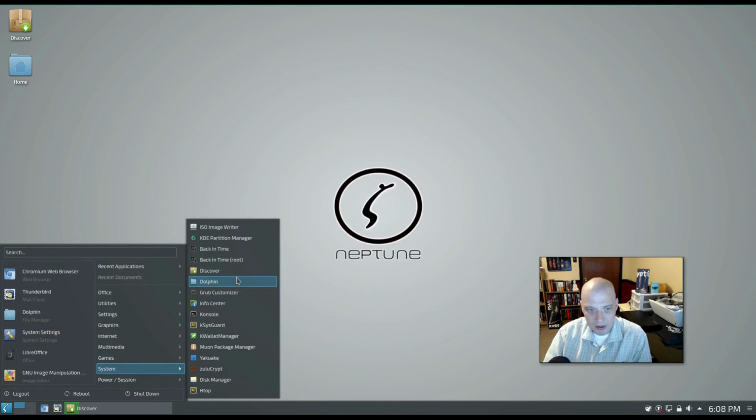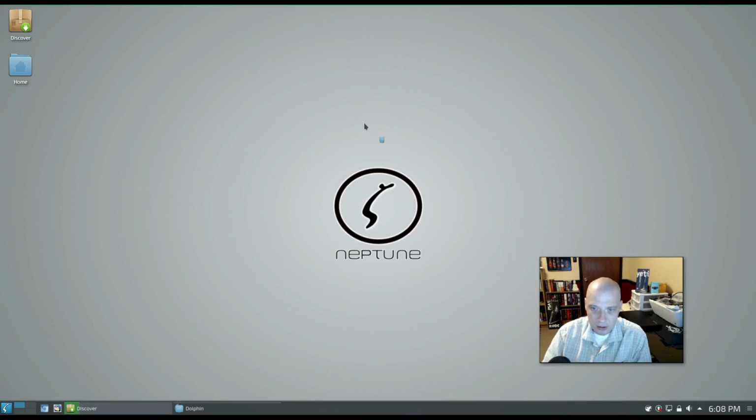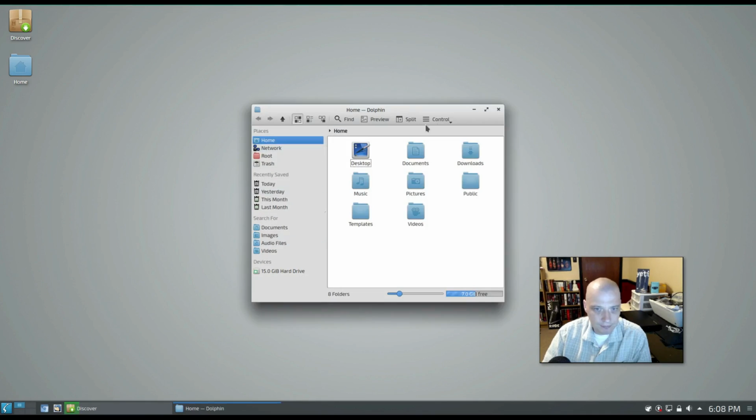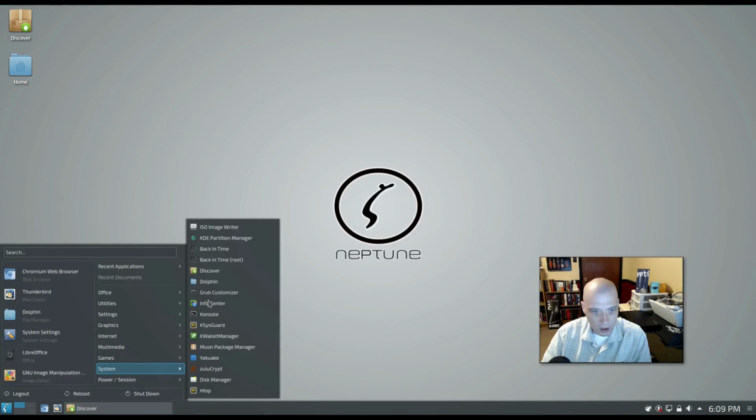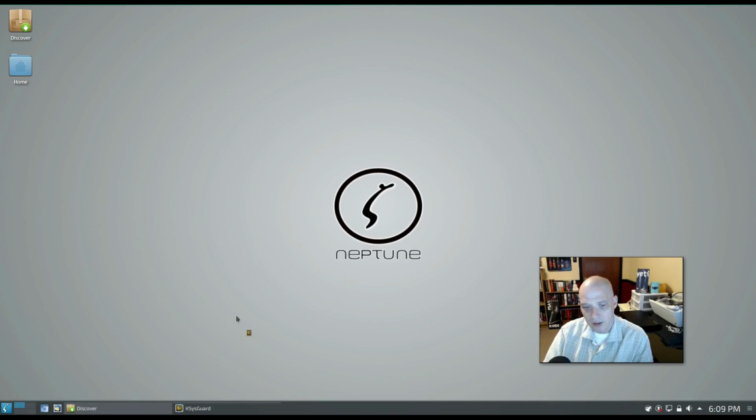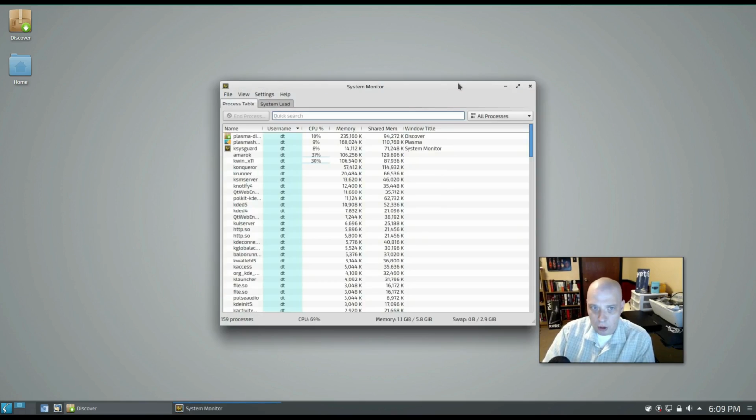Also, system utilities. Dolphin, of course, is your standard file manager for the KDE desktop environment. We also have under system the Grub Customizer, Info Center. Console is your terminal in KDE. We have KSysGuard, which is our system monitor. I will go ahead and open the system monitor.